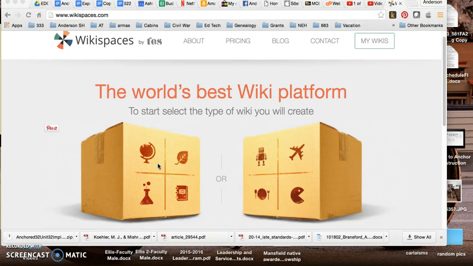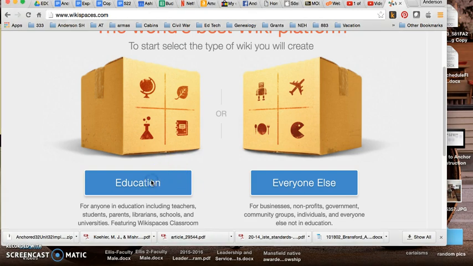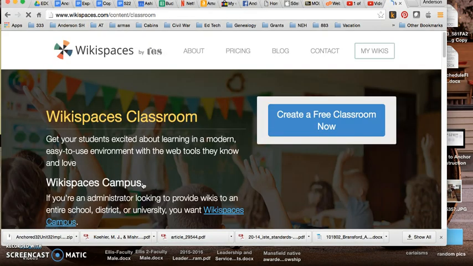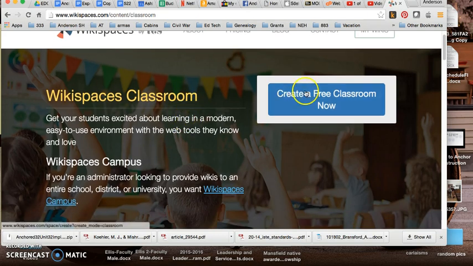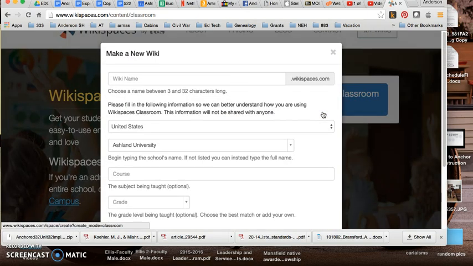Okay, next on our docket is wikis. So, if we're going to create an education wiki, we're going to go to wikispaces.com, and you can create a free classroom now.